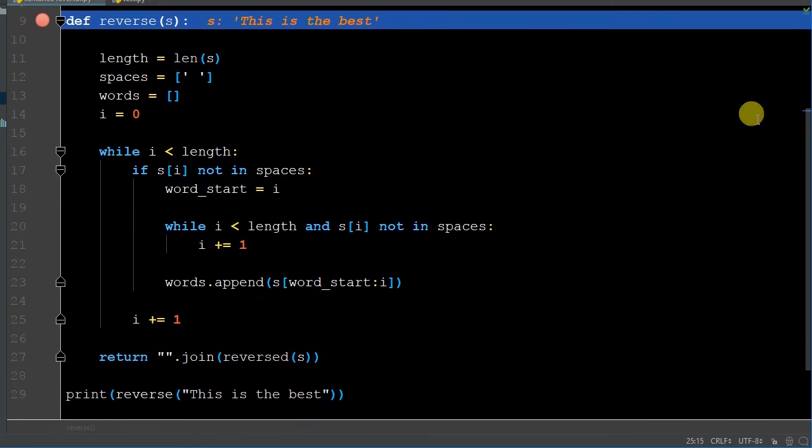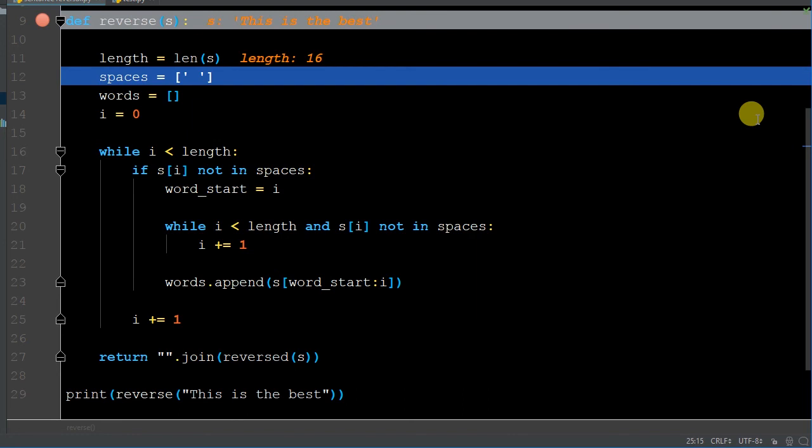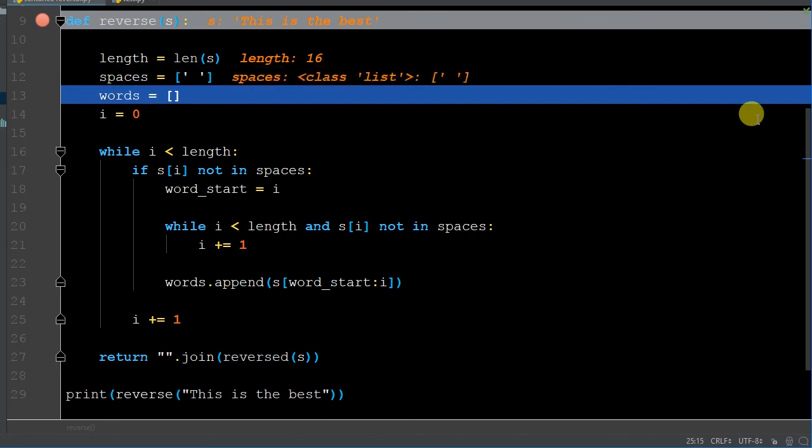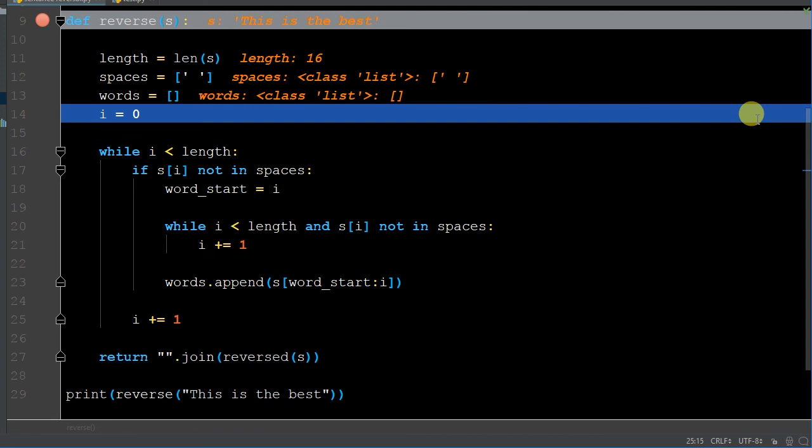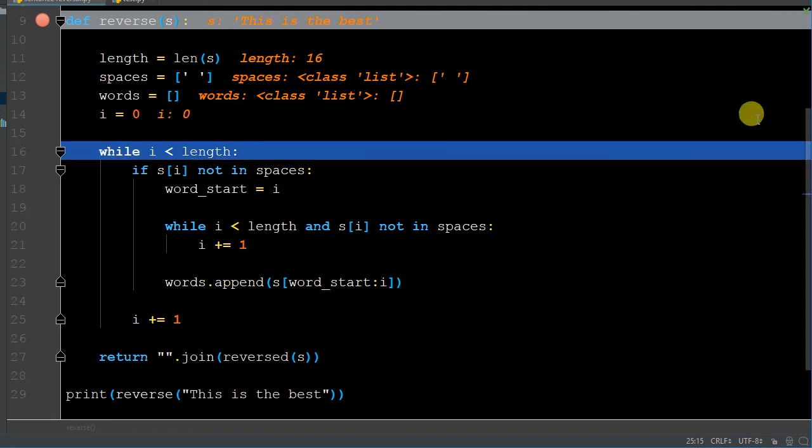Now, first thing, the length of S is going to give me a 16. And again, if you count the letters, you have to also count the spaces. And then we have spaces. This is an empty list, nothing special to it. With a space in between words is also going to be an empty list. And then we have I equals 0, so it's going to create I equals 0. So while I is less than the length, which we can see is 16 up top here, and the I right now is 0, so that's true.